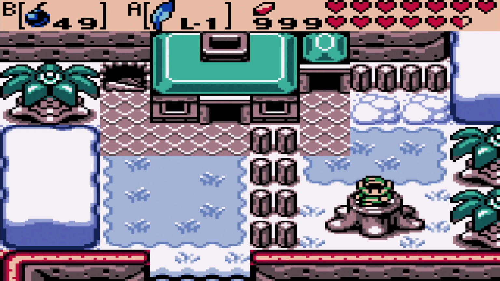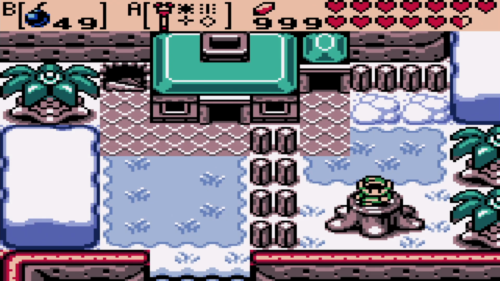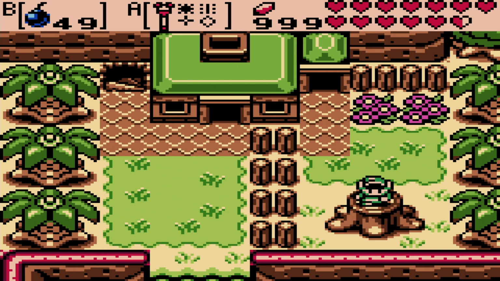The one for autumn we're actually not going to be able to do right now. We need to do something special later on in order to get the heart piece. But we can change it into spring and summer. Starting off with spring. Summer is actually what we need in order to reach the dungeon. Then we're going to be able to use vines on the lower wall in order to climb to the cemetery.